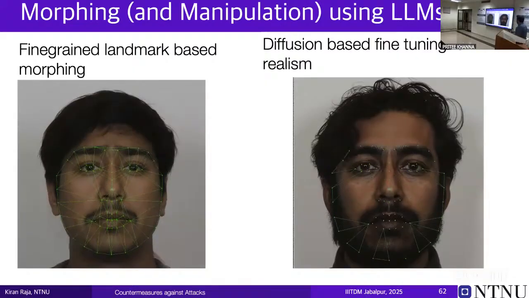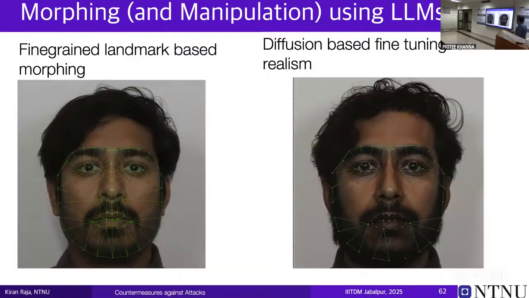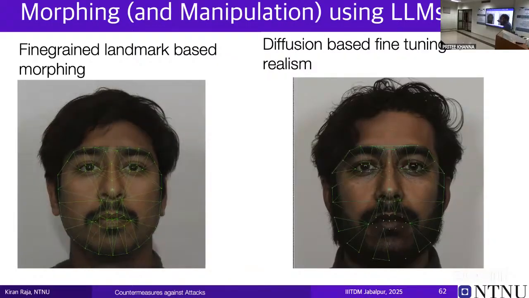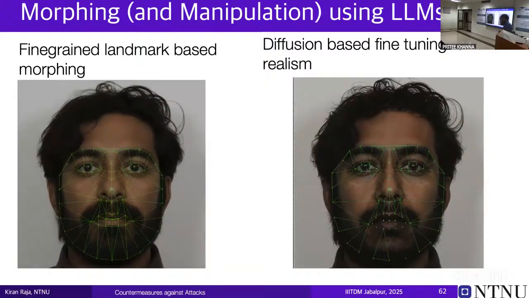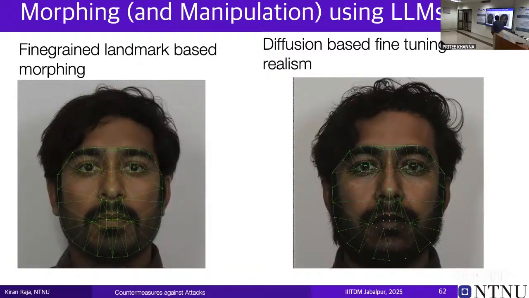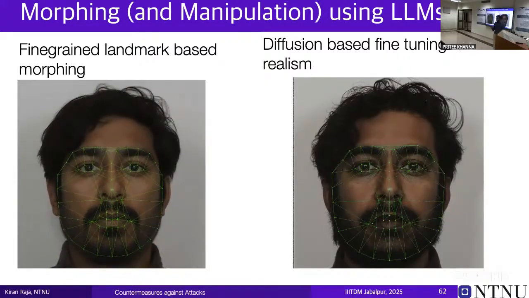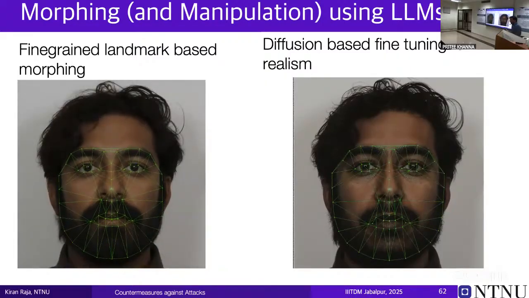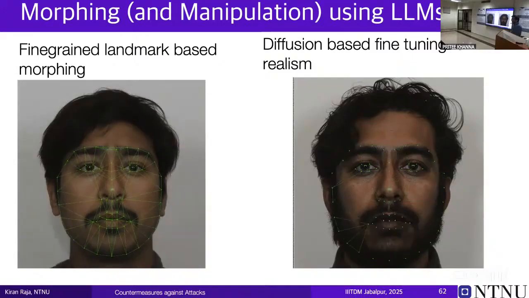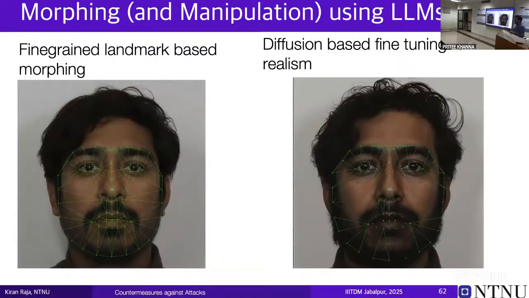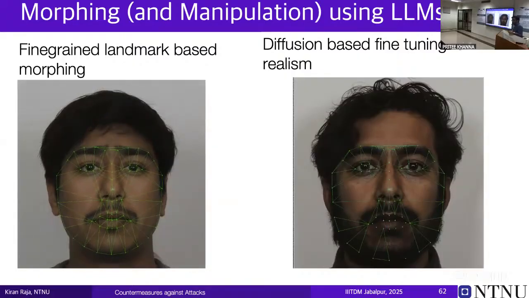Now, with the diffusion-based approach, with the LLM-based approach, what he also did is he took the output of that image and then he said, okay, make him look a bit more realistic. And now you suddenly see that there are so many spots coming here, the dark spots, which are not present in my regular face image, right? Neither in his face. So the idea here is that you take a base technique and then you create a morphed image and then you can fine tune it using LLMs.